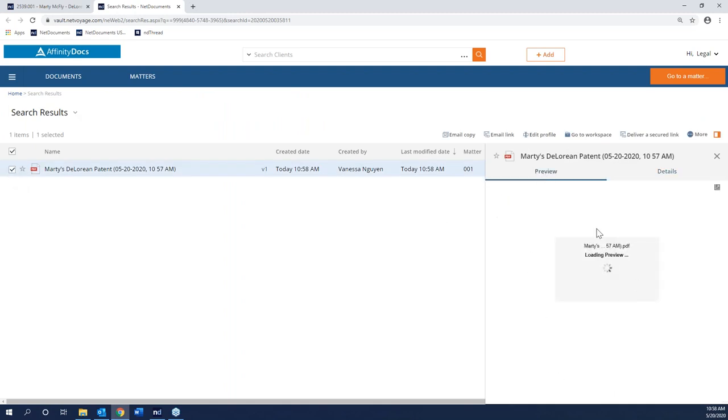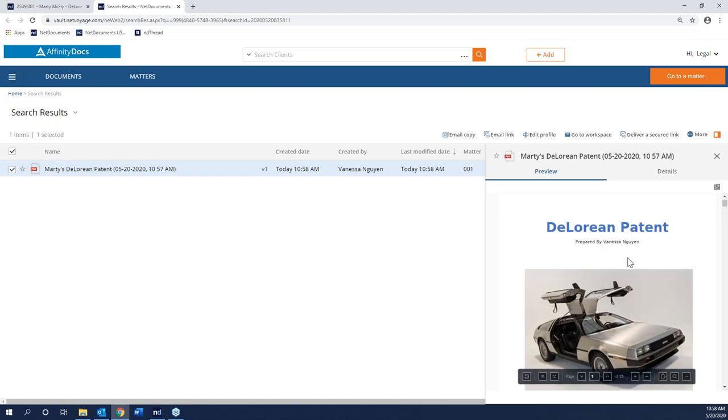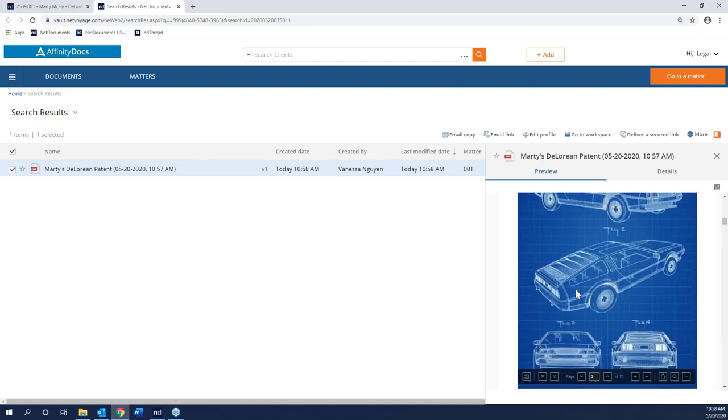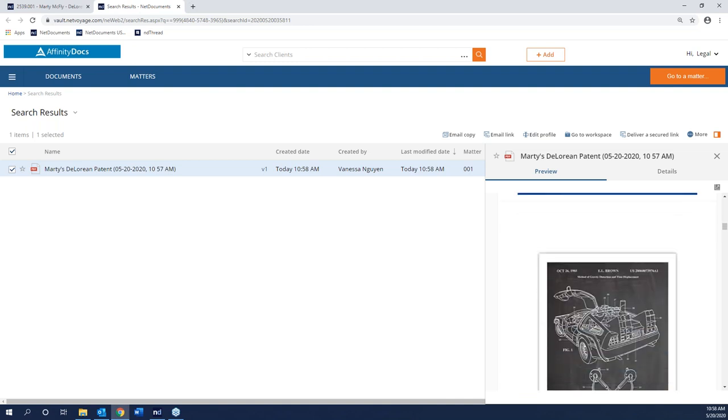And now inside NetDocuments, I can see a preview of this one set that I just created. Just give it a moment so it can think real quick. And there's my cover page. And there's my index. Now keep in mind that if you're looking at this inside a PDF viewer, it does create bookmarks for you too. So that way you can quickly jump to the rest of the pages without having to scroll. And that is collaboration efforts inside NetDocuments.